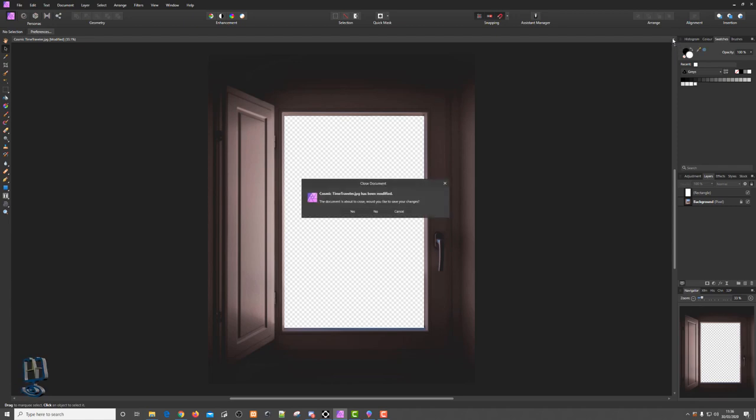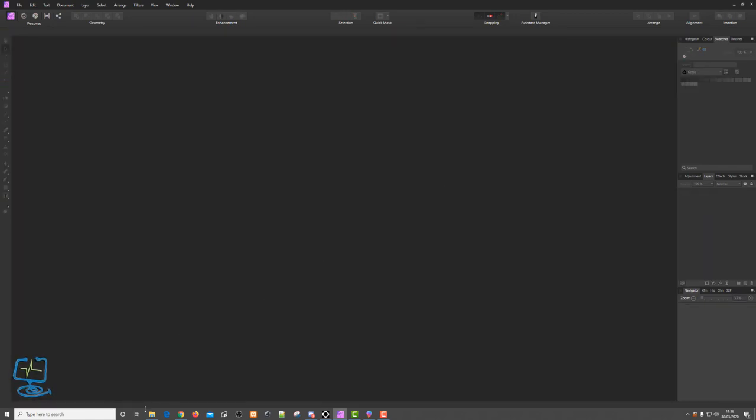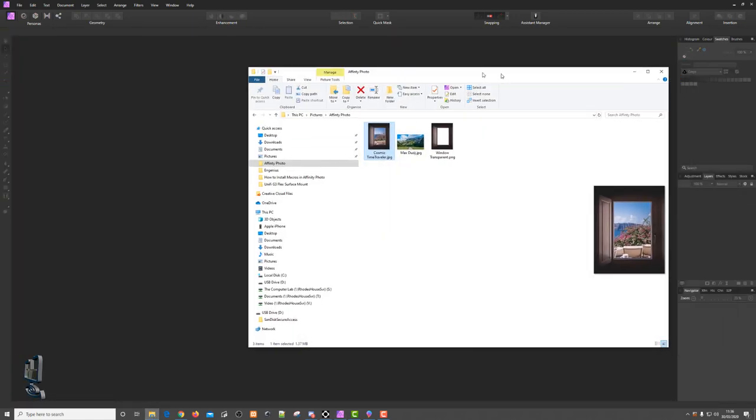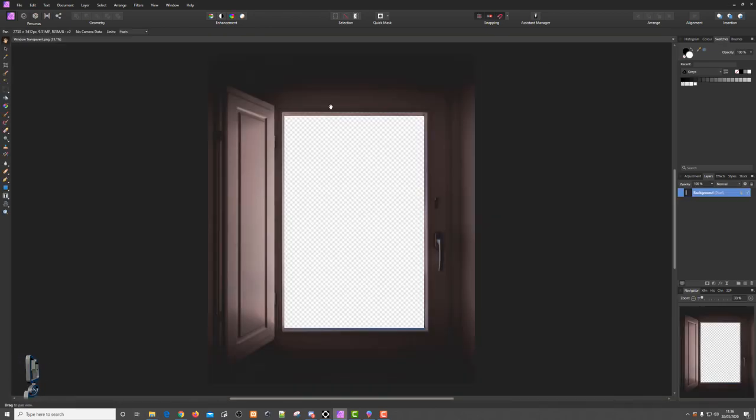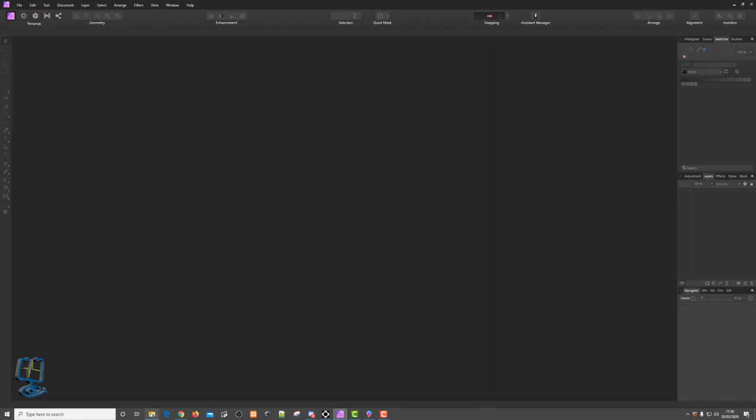So I'm going to close this one down now. I'm not bothered about saving it. So now we have the one that we've done with the cutout in the middle. If we double click on that one now, to open it, it will show us the image there with a transparent cutout. So what good's that, you ask? Well, let's place it on top of an image.